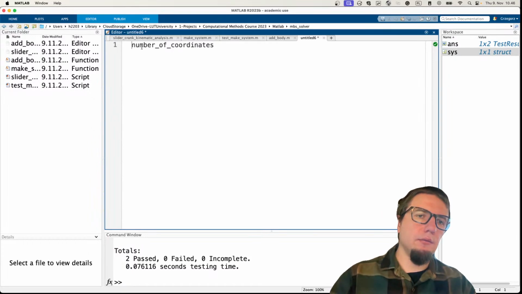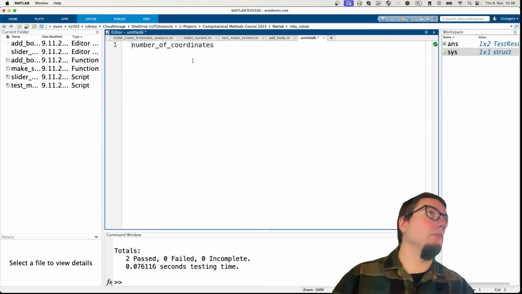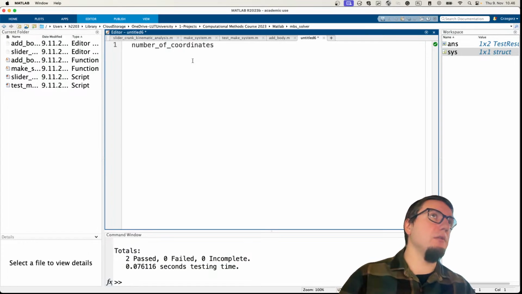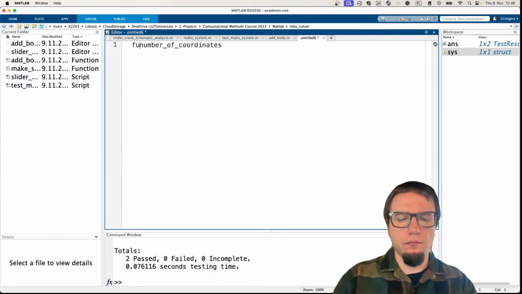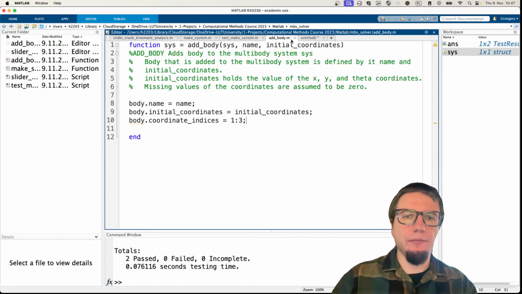Number of coordinates. Is it a good name? Or system coordinates? Is number of coordinates a good name? Function n, number of coordinates.